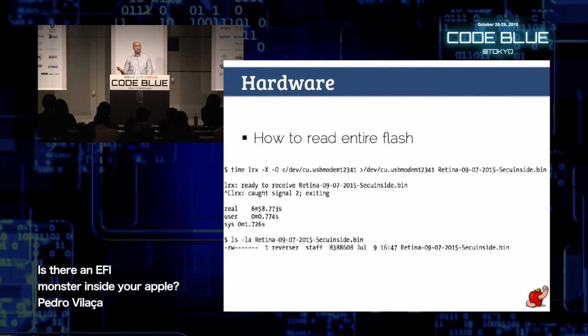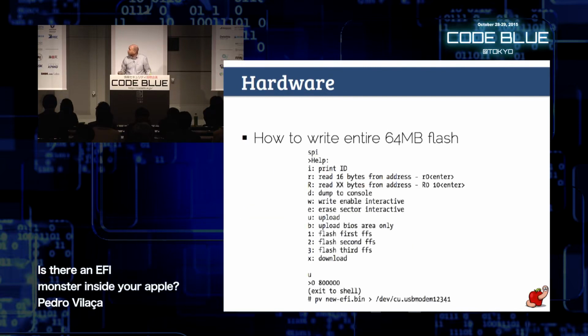How to read the flash? If you use the Teensy, you simply use the xmodem command, and you ask the Teensy to read the contents of the chip. 6 minutes, 7 minutes later, you have the contents. In this case, it's an 8 megabyte ROM, and you can see it's here. This is a dump that I did before traveling to Korea. I dumped my ROM, so I have something to verify if someone attacked me, which would not be very smart.